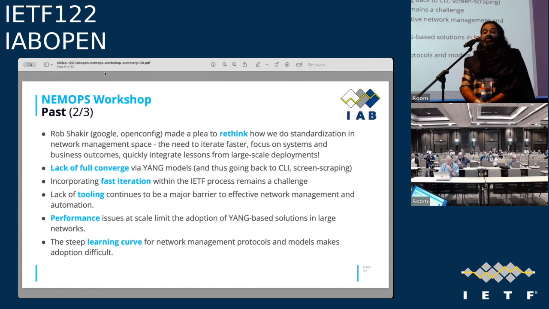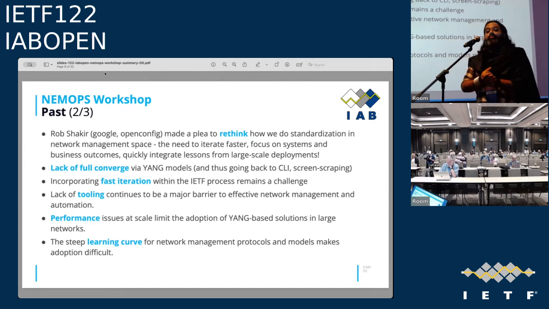Because within our working group system, we are focusing on one key problem that we are solving there, rather than thinking of the overall system. As well as how can we focus on scalability? How can we make sure that the things that we are developing are deployable? Those were the key points that were highlighted by Rob, and they were well taken by the workshop participants that yes, this is something that's true.